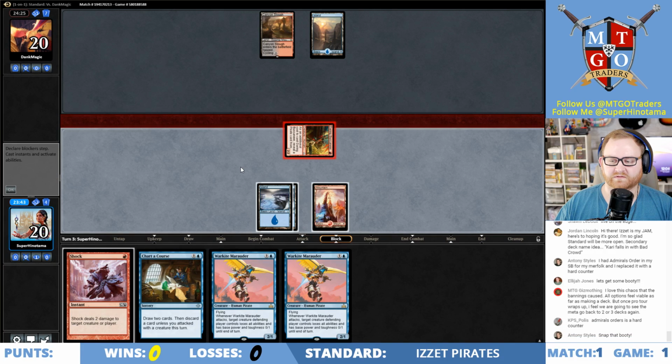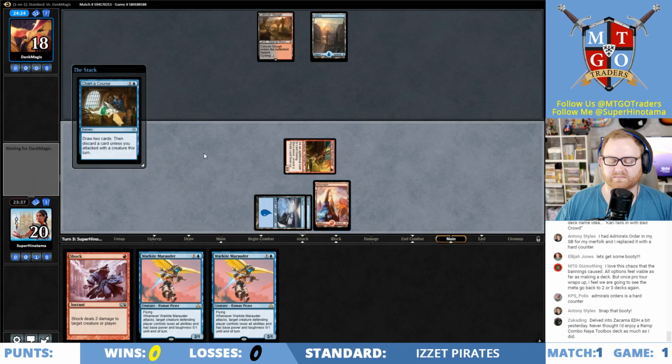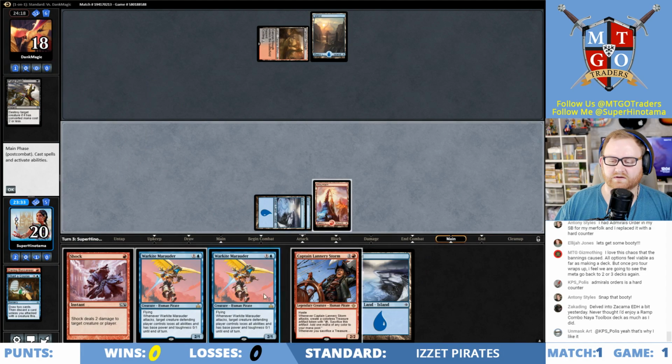We do want to be careful in the early game here. Go for a Chart a Course. Hold up that Mountain. Draw 2 cards. See if they have a counterspell. They do. Ooh. What do you got? Oh, Fatal Push. Okay, that's fine. No problem. Lannery Storm, no problem.